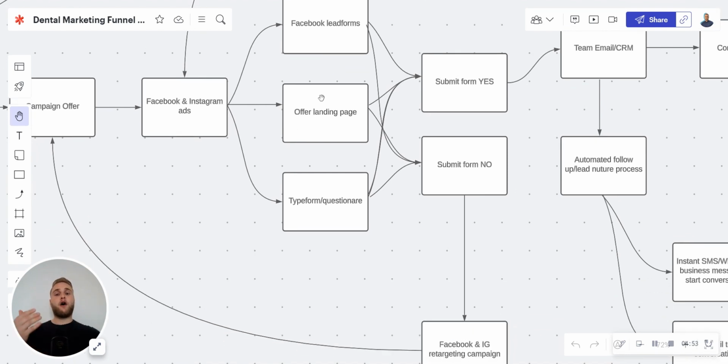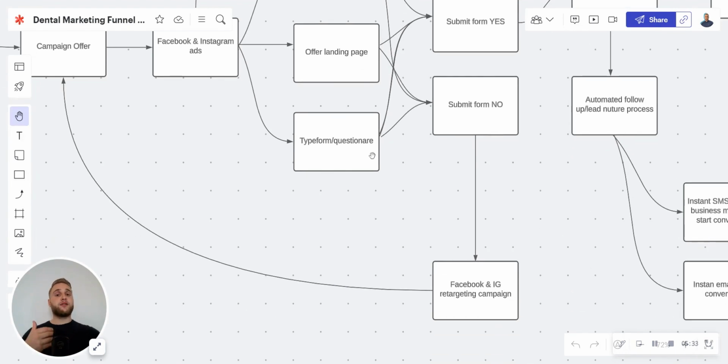Another way is you can create an offer landing page. So let's say you do have a specific offer. Let's say you're willing to do £500 or dollars off Invisalign, okay, for a limited time only. Well, rather than sending people to your website, you could create a sales landing page just for that offer. And that will convert a lot higher for you than your website or any other method. It will also bring a higher quality of person as well. So a landing page is something you could look into in terms of getting people's information. Okay, so these are the places that people will go to once they've clicked on the ad. An offer landing page is a really good way to get people's information.